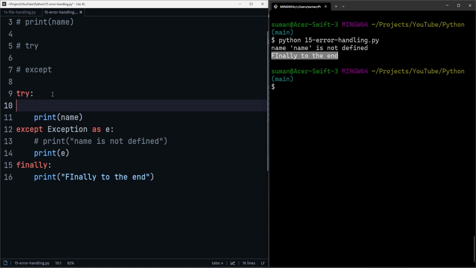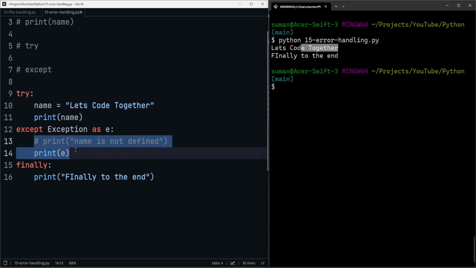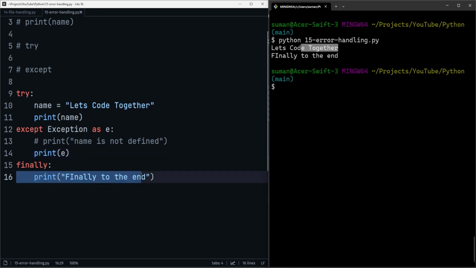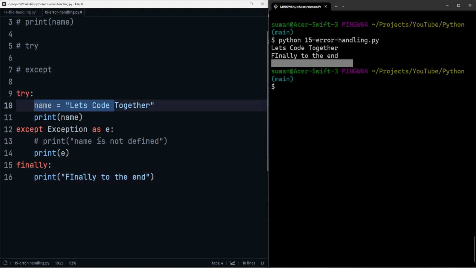Suppose in the try block we have name equals to "let's code together". Now if you run this, you get "let's code together". You did not get name is not defined, but you still got "finally to the end". Why? Because this finally keyword will always get executed. It does not depend on whether the try failed or not. It will always be there.